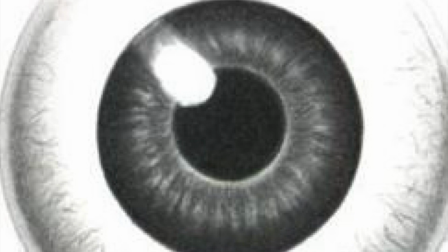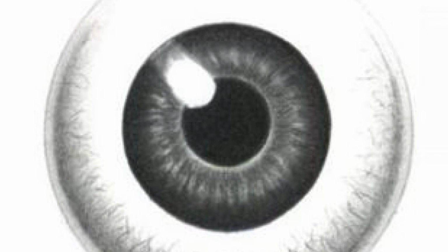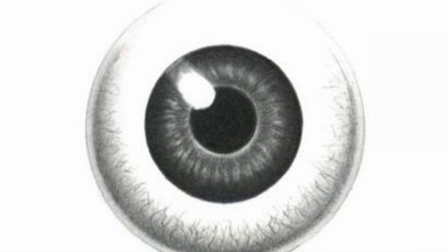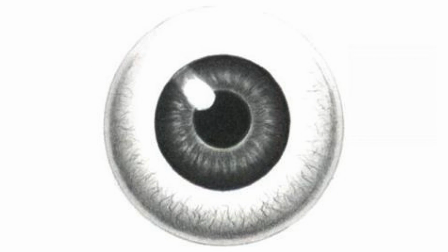By looking at a finished drawing of an eye, you can see the many details necessary to make it look realistic. It is important to note the smooth blending from dark to light, and the effective use of shadows on the white part of the eye. A very small portion of the white area is actually white. Most of it is really a combination of halftones. The structure of the eye.